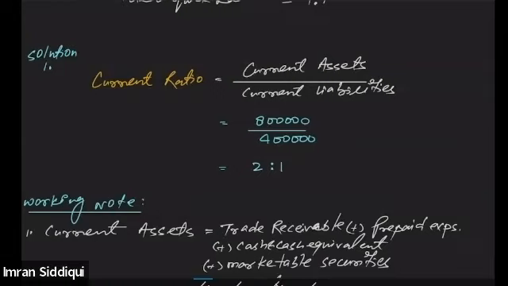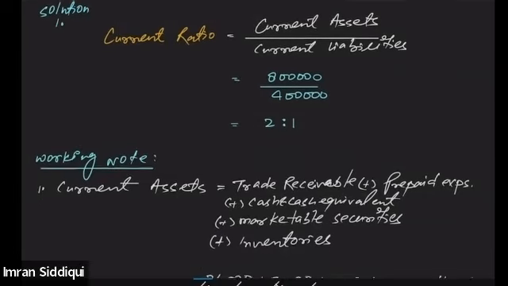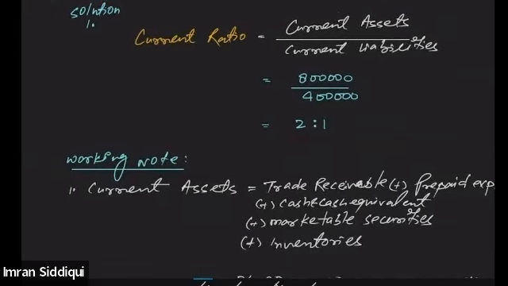So we have got the ideal ratio. So every time you'll get the ideal ratio or what? No. This time we got the ideal ratio. That does not mean that every time we calculate the current ratio we will get the ideal ratio. Ratio can be anything depending upon the values we are provided in the question. Understood, everyone? Everybody written this down?